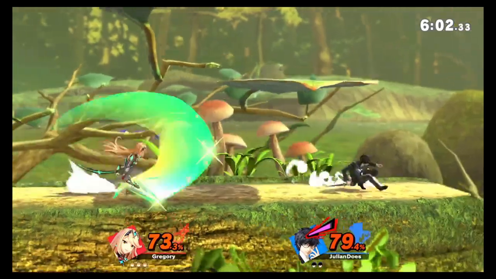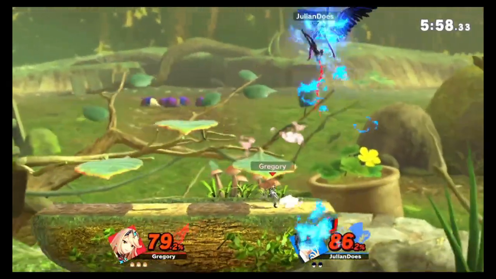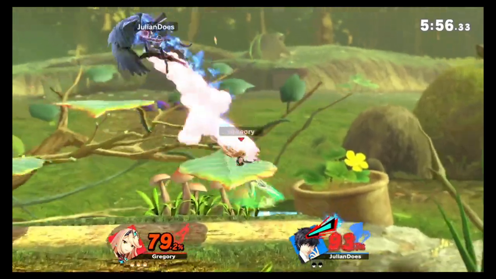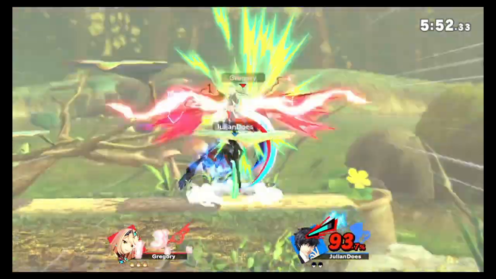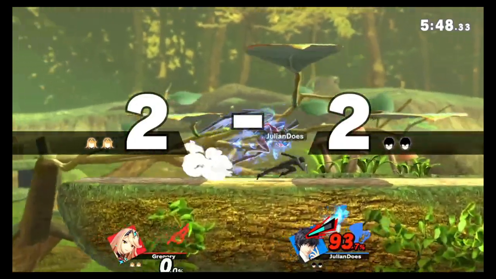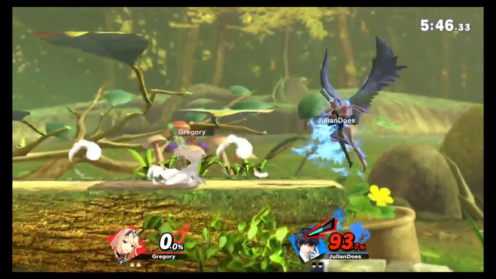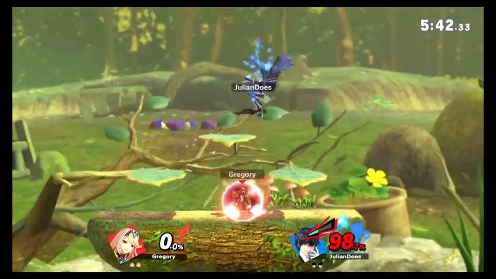Oh! It looked like that hit, but just didn't do any damage. I think that's one of Joker's blocks. There we go, avoiding that. And he got a stock off. Now it is tied 2 stocks to 2 stocks, although he is at a bit higher of a percentage. We really need him to make a comeback so we can keep this game going.